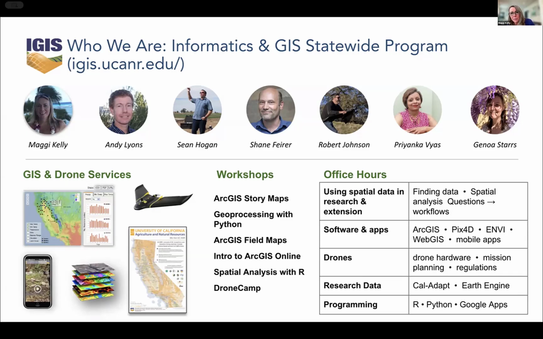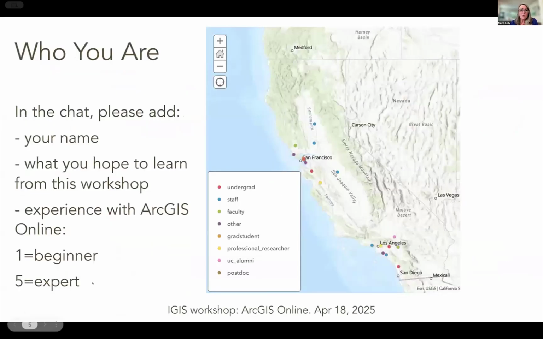And then behind the scenes, we have a few folks. So if you're having any trouble with anything, please do put it in the chat and let us know what isn't working or what you might need help with. But this slide just demonstrates, while you do this workshop, get immersed in this stuff, whether you're a beginner or more advanced. But then if you have other ideas or want to keep in touch, please do so. We have things like office hours. We host other workshops. We just really are all passionate about helping you incorporate spatial data and spatial data analysis into your work. So that's who we are.